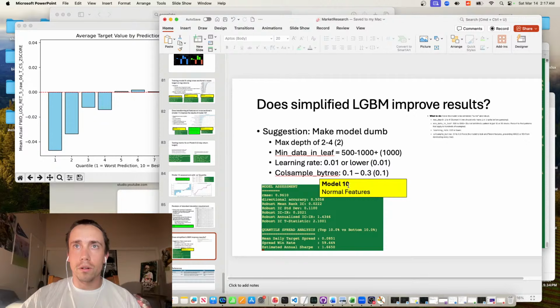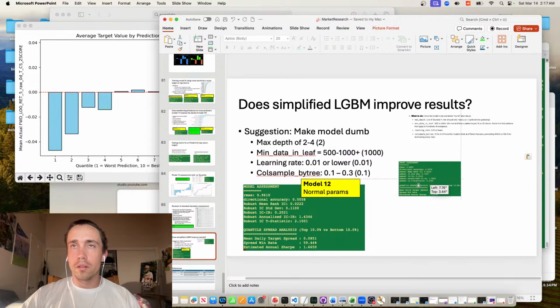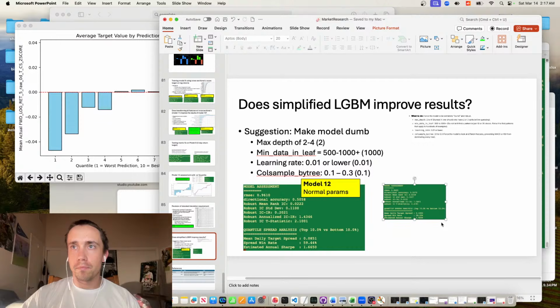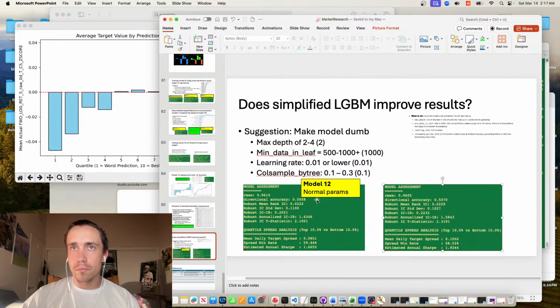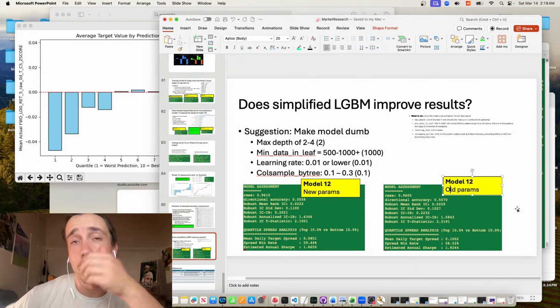So let's say model 12, new params. And then here is model 12 old params. Okay, so what performed better?